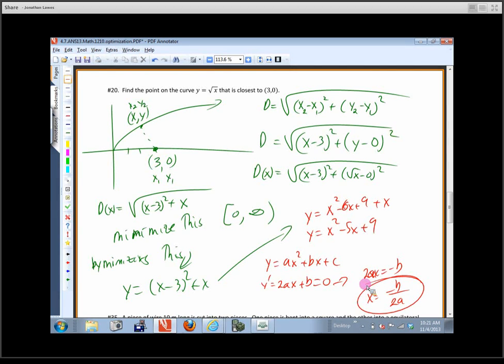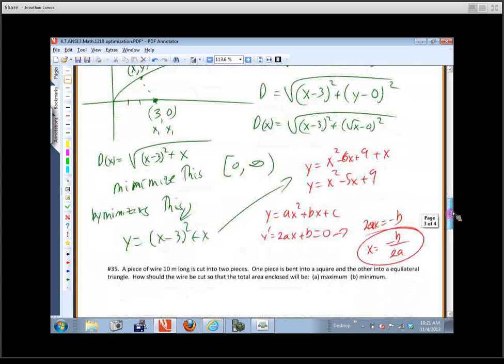Well, that's not how we got it, but isn't it interesting? The way you got it in your pre-calculus classes was completing the square on the quadratic. The way we find it here is find the derivative of a general quadratic and set the derivative equal to 0. You still get negative b over 2a. Isn't it amazing how all that stuff fits together?